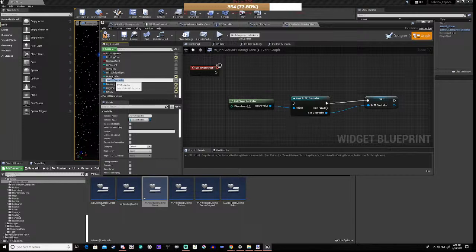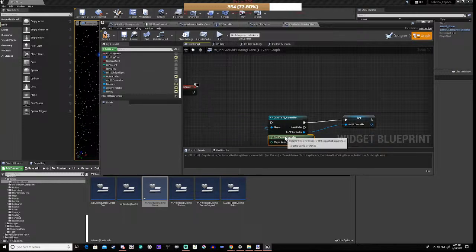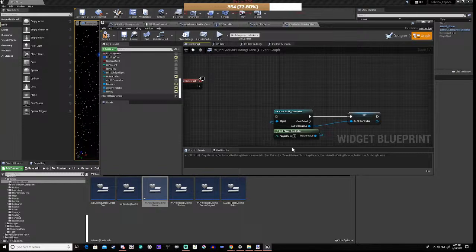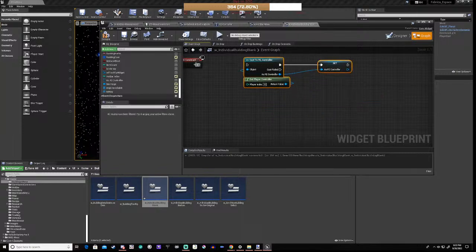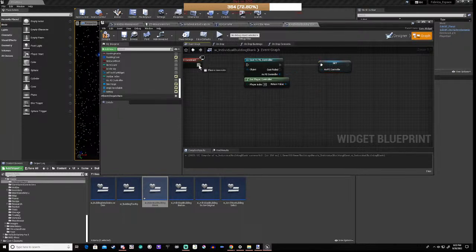Then we're just going to change this to be controller. Then we're going to tidy it up. And then we're going to get rid of some of the code that we don't need once we've got rid of that. Right? Oops. So there we go. We can do that there.